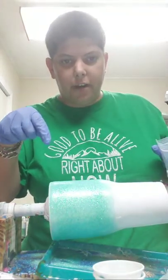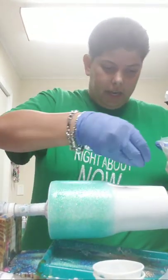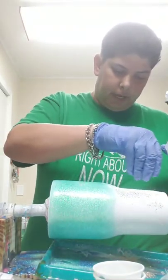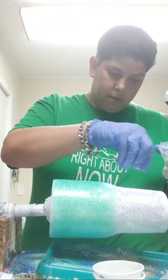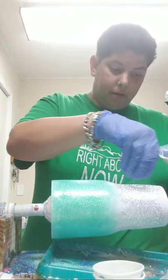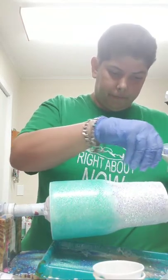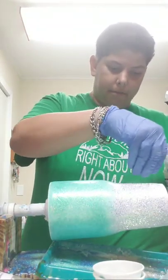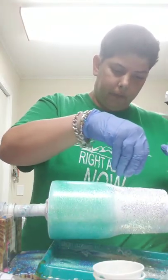This is called Breakfast at Trademark. It's like a Tiffany blue green. And this is Shattered. So this is like a mirror, like a glass mirror. It's freaking beautiful. And so they wanted Tiffany on the top and Shattered on the bottom.